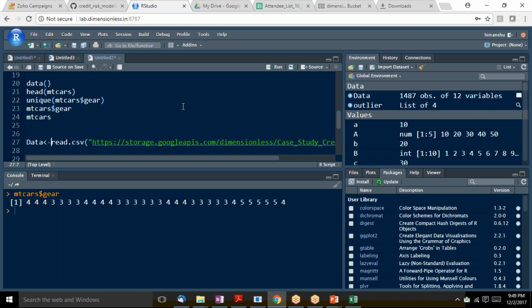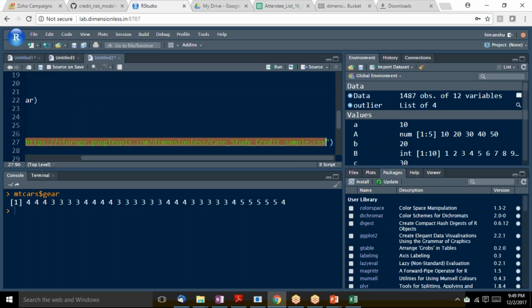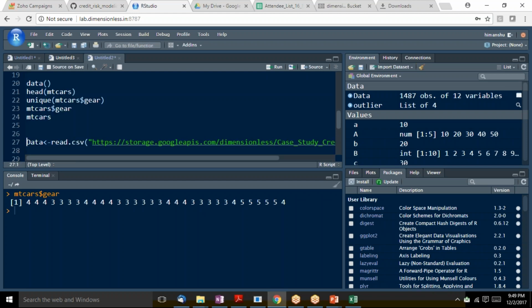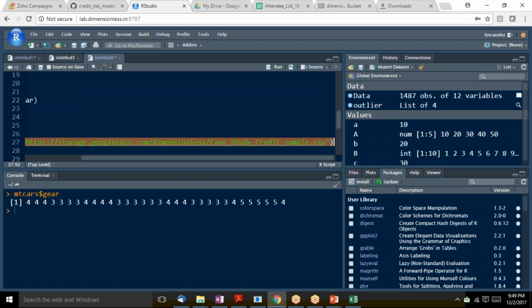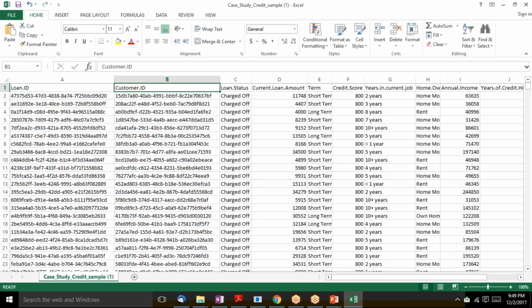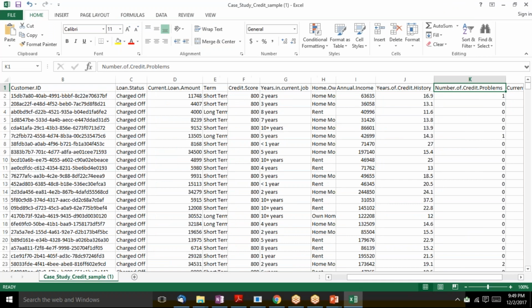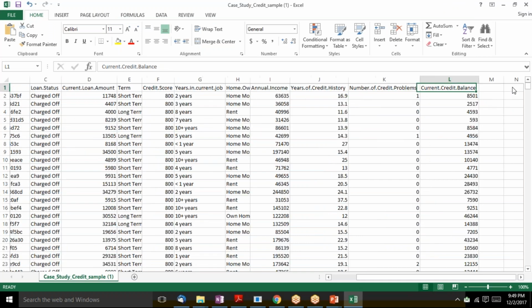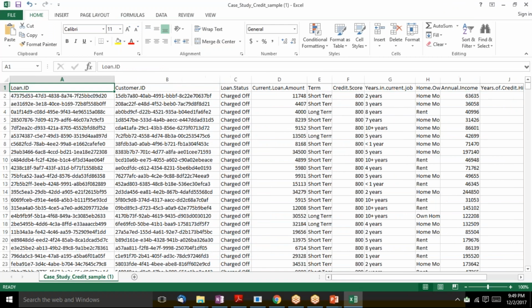Those who don't have the link, I'll ping it again, although I pinged it only a while back, so that you can take the data and read the file. Once you read the file using the read.csv function, you are storing it in this data object. Now, what type of data was this? Yes, Sudhir, what kind of data is it? Tabular data? Yes, no?